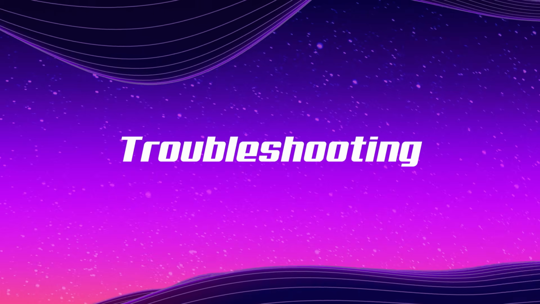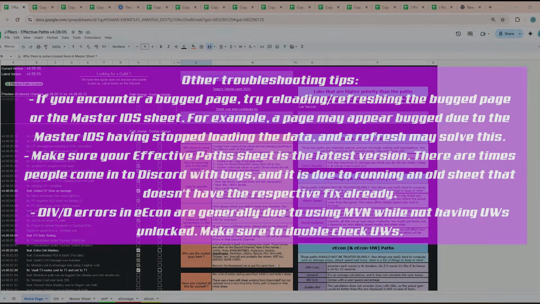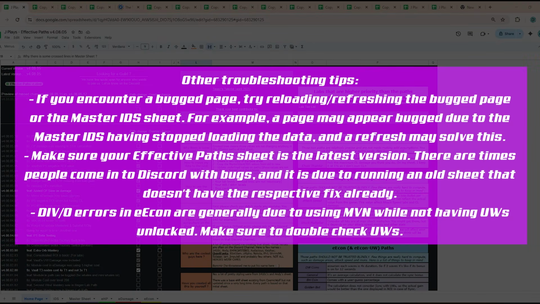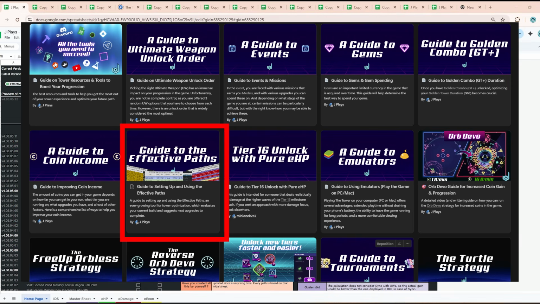And in regards to troubleshooting, if you have an error, what do? Well, first, check if you didn't make any mistake, and you can try to revert any of your latest inputs to see if it resolves the issue. For example, maybe you put a too big value that exceeds the limits on a certain lab and so forth. Or if you have a Google Sheet error, you could also just ask in the Discord channel and provide some screenshots or error message that you may see. Also in this regard, this whole video is also turning into a written guide that you can find on the Knowledge Hub, and I will provide a link to that in the description. And I will continue to add frequently asked questions and various troubleshooting tips in that written guide.